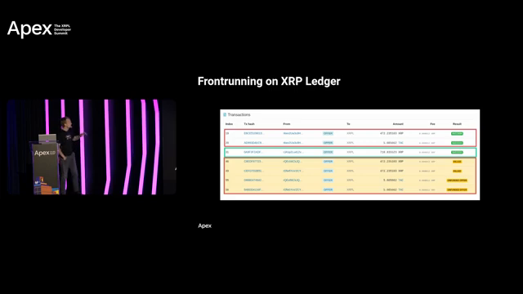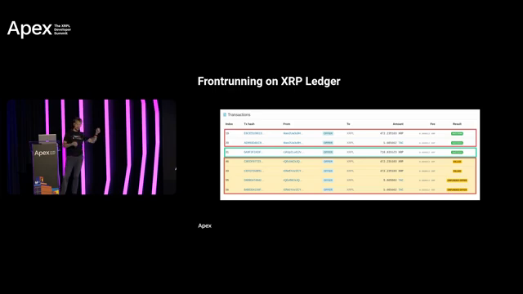But in essence, what we see is, in the green square, we have the victim. And in the red square, we have multiple accounts controlled by the same entity doing the front-running attacks. The reason I can make such a big claim that it's the same entity is because, when we looked at where the money came from to these accounts originally, it all came from the same source. And so, again, although front-running on XRP ledger is much more difficult, it is not impossible.